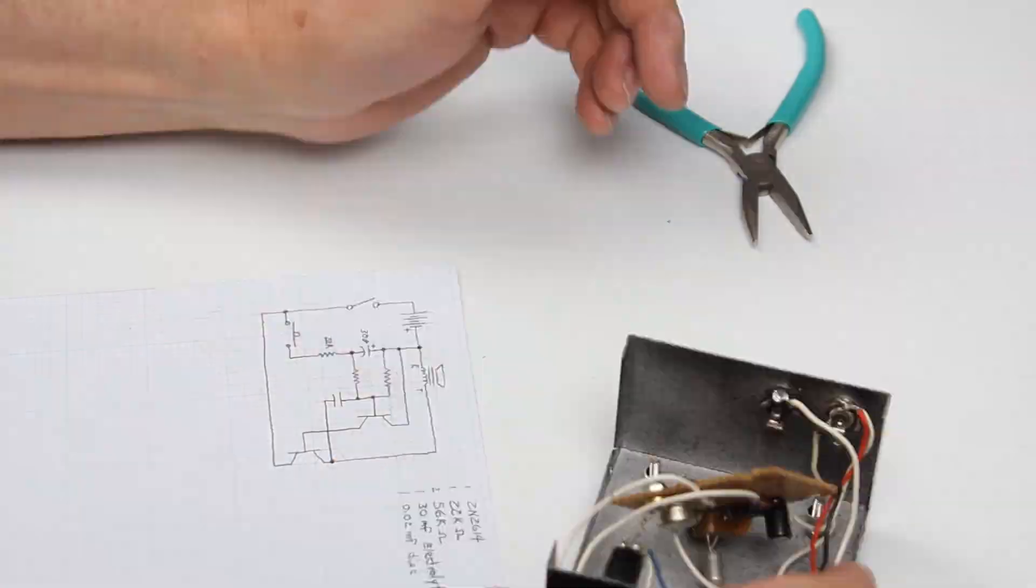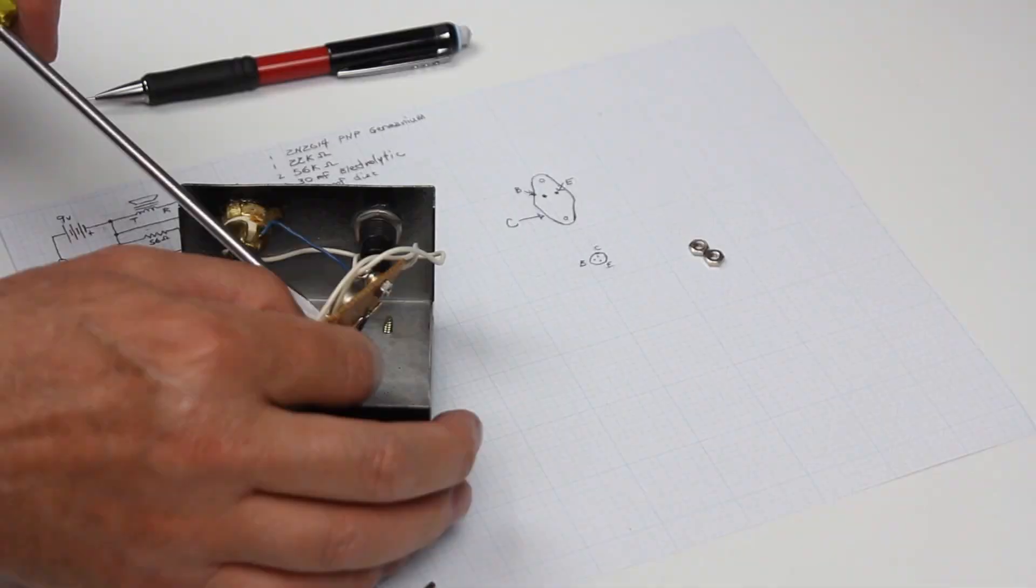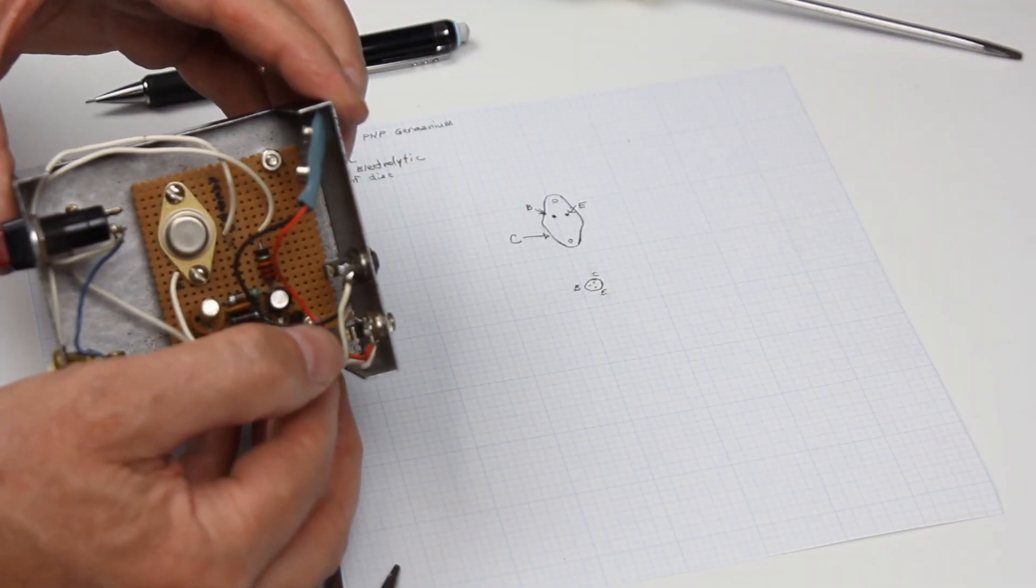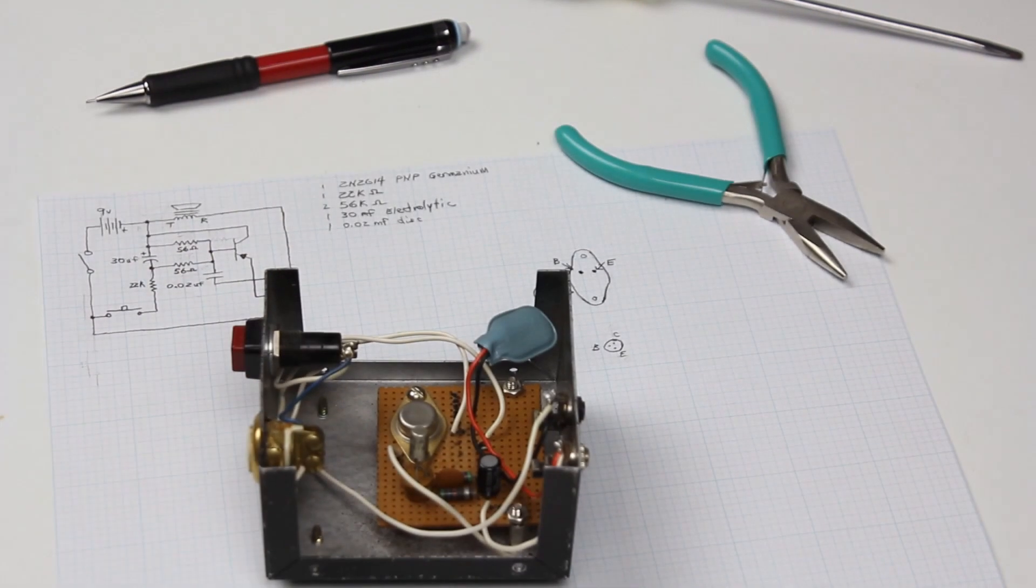Drawing this out, it was fun finding I had labeled places on the top and bottom of the board like the base and emitter of the power transistor. That was really helpful. Thanks, me! Now that this is all drawn out, let's get a look at the diagram and see what we have.